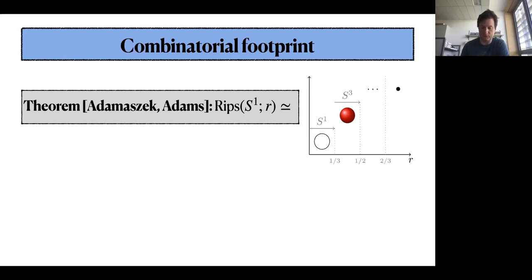So the idea here is that the internal combinatorics of the Rips complex actually generates some interesting homotopy types. And by far the most prominent example of this is the theorem of Michal and Henry. They prove that if you take S1, they use geodesic metric, but essentially could also use Euclidean metric, we'll just reparameterize things, you can actually determine the homotopy types of Rips complexes. So for small r's, we get the topological footprint, so we just reconstruct S1. But then at 1/3, the homotopy type jumps to the 3-sphere.